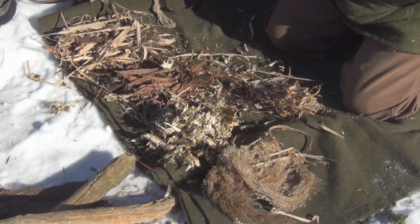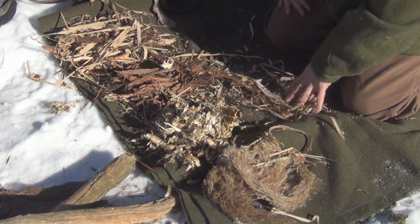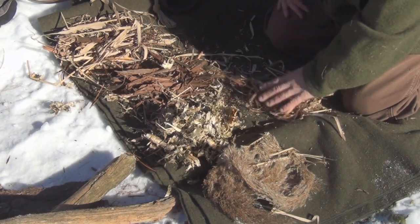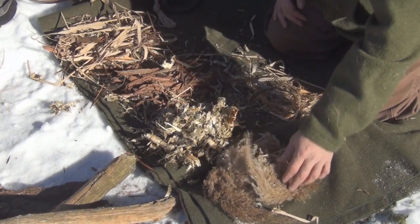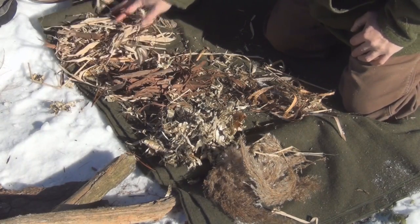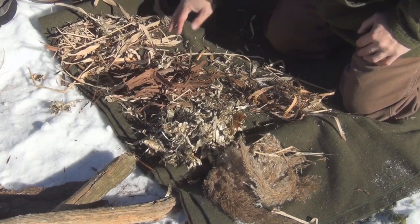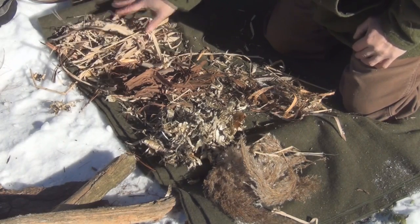All right, so let's take stock in actually what we collected today. Well, we have our cedar bark that's right here. We have our phragmites that we picked up along the way. We have our yellow birch right here. We have our water vine, and then here we actually have a collection of dried grasses, flower tops, and whatnot that we got from the field.